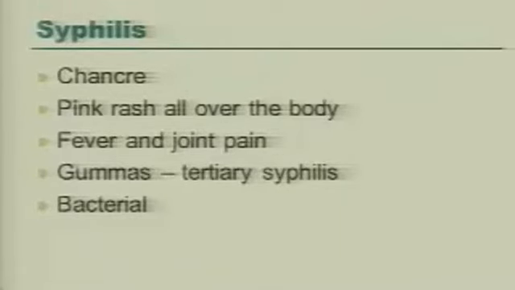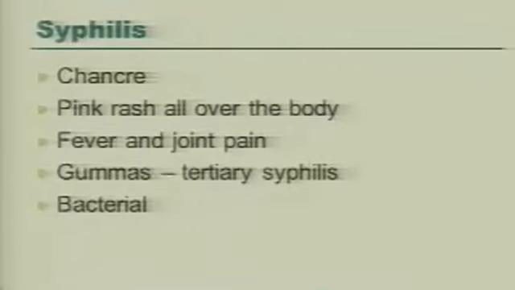So sad. But what I do want to point out, it's not very clear in the notes here, I apologize, is that syphilis actually has 3 phases. So I do have tertiary syphilis under gummas. We'll get to that. Chancre would be 1, pink rash would be 2. So if you want to put those down, that would be good. Now, chancre is going to be a red irritation at the site of contact. So when one person has syphilis and they have sexual contact with another person, that person who has now gotten syphilis starts with a chancre.